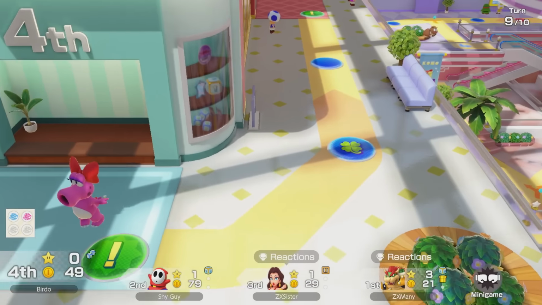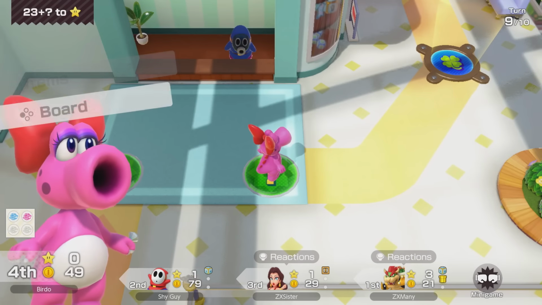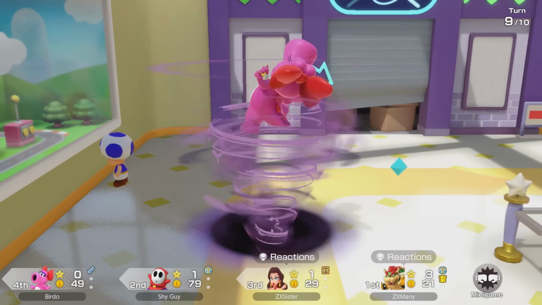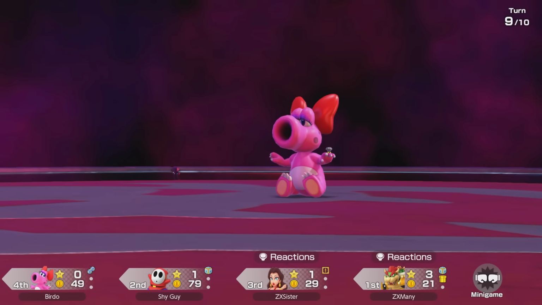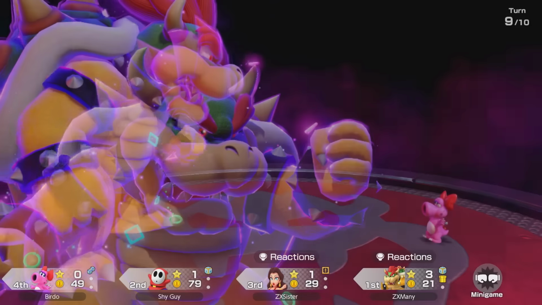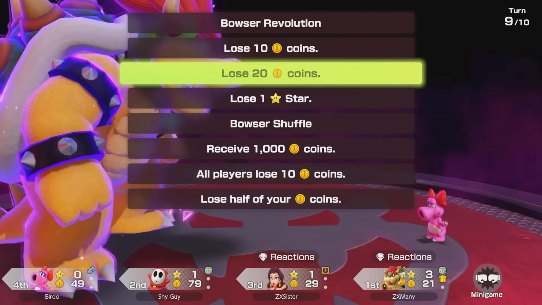Okay, there's a star steel trap there. Now the question is, do I use my gold pipe now and then custom dice block on the final turn? You know what? Coin revolution would actually be good for me right now, because I have the least coins. I have the fewest coins. Same with me. Everyone has more coins. No, we can't both have the fewest coins. I'm saying it would be good for me. Bowser revolution. Oh. Lose 20 coins.